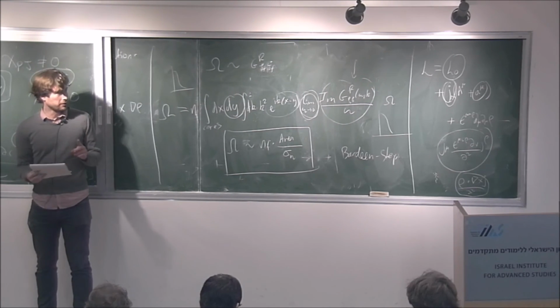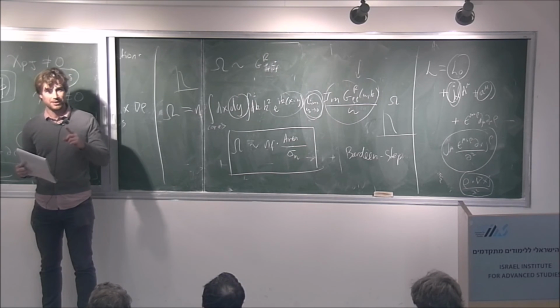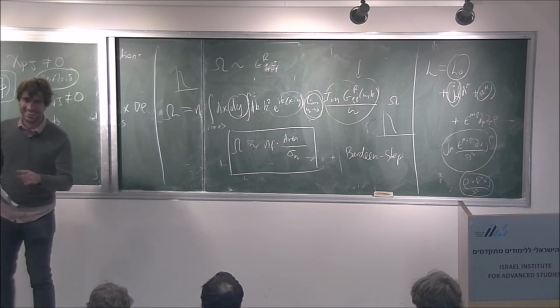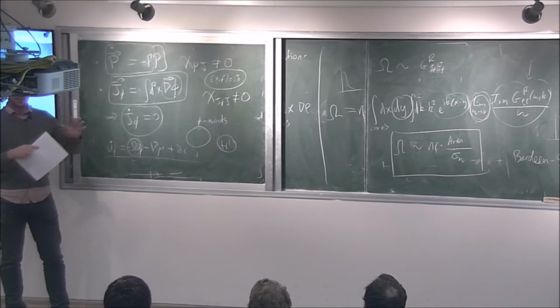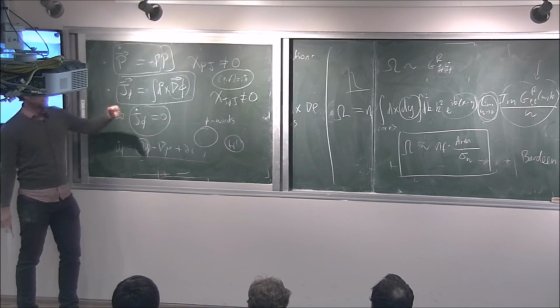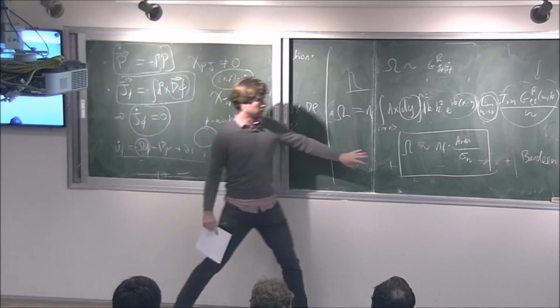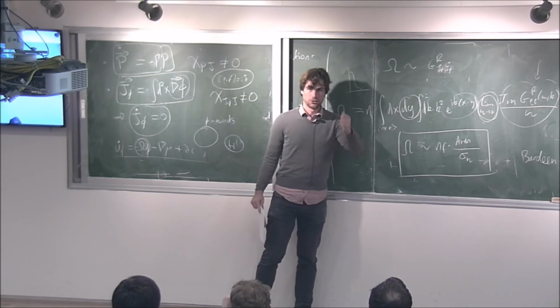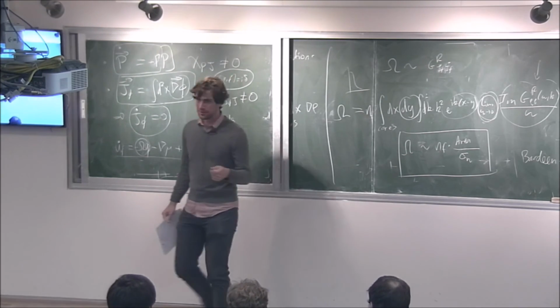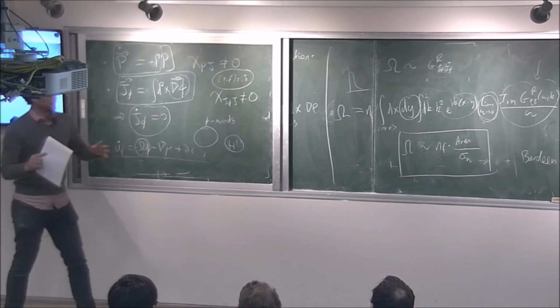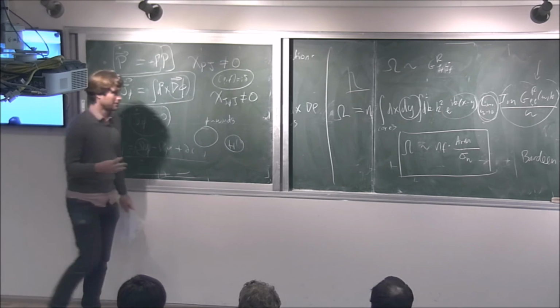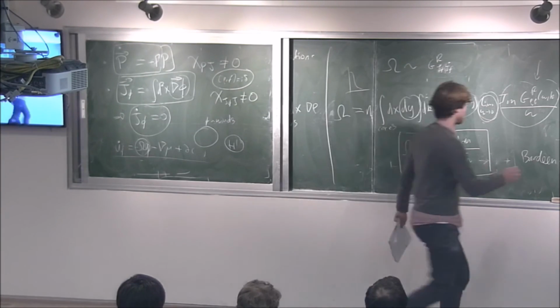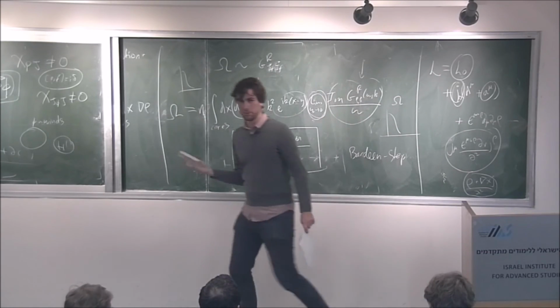So I did start 5 minutes late, so I'm just going to say 10 minutes. Now that we've set up, the main thing is you can look at Goldstone bosons and you can use the memory matrix formalism to discuss the relaxation of Goldstone bosons due to topological effects. That's the nice thing. And so in hopefully 5 minutes, I just want to say one thing about the charge density wave case, because it's a little bit interesting. We've already done almost everything we need.